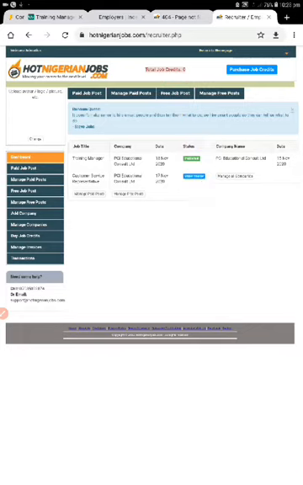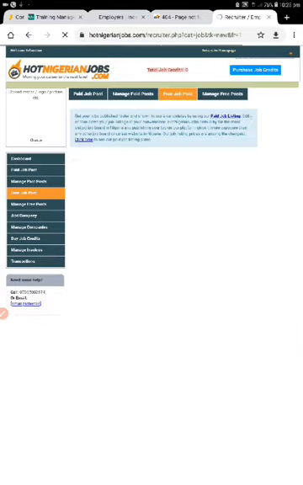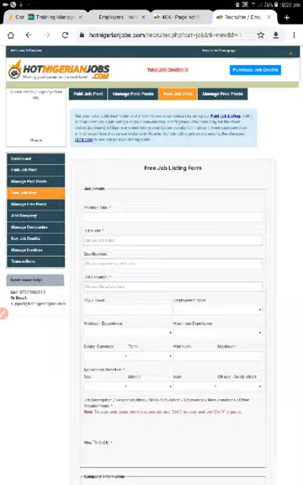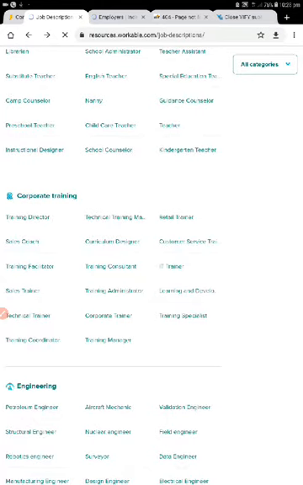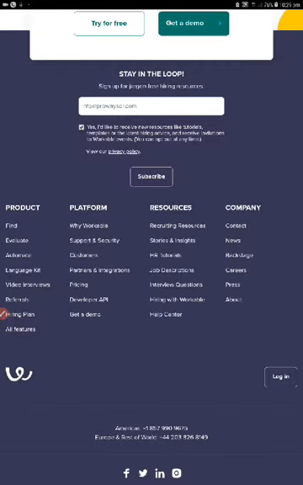Once you do this, all you need to do is just create a job. When you are creating a job, it's just the normal basic job creation. You can get your job description from resources.workable.com here. I'm sure we all remember this. We use this all the time, resources.workable.com. So just go to resources.workable.com and at the bottom of the website, you will see a section where it says job description.